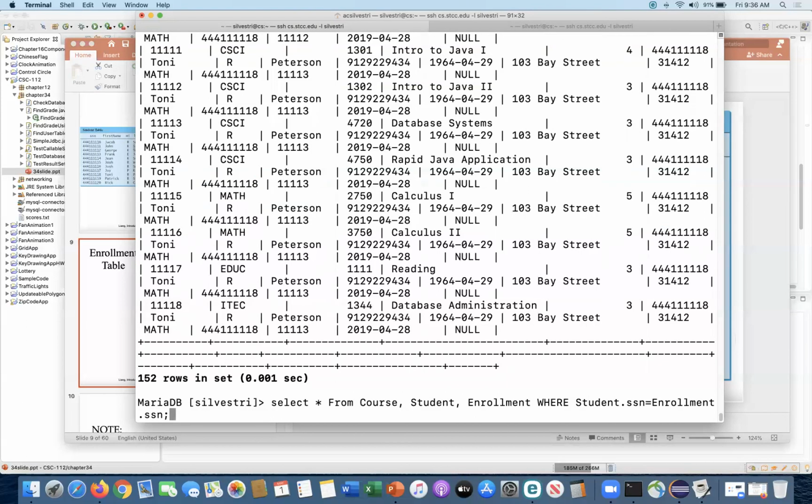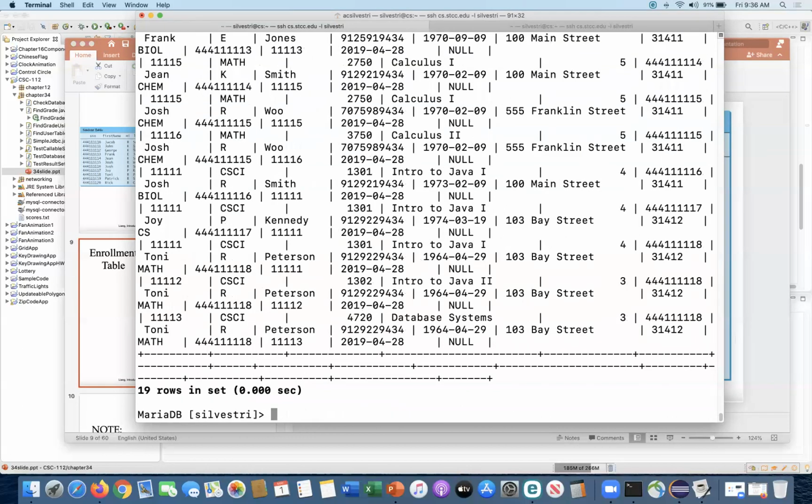And while we're at it, okay, if you look at the data closely, we want to make sure that the enrollment course ID, I hope it's spelled right. Let me take a look. Course ID, enrollment, course ID, yep, is equal to the course ID. There you go. Now that's good. That's a very good join.